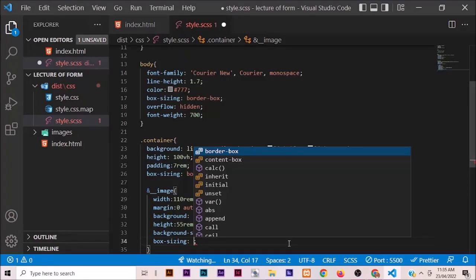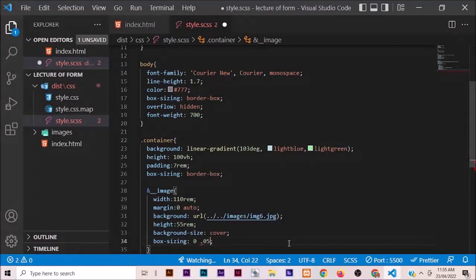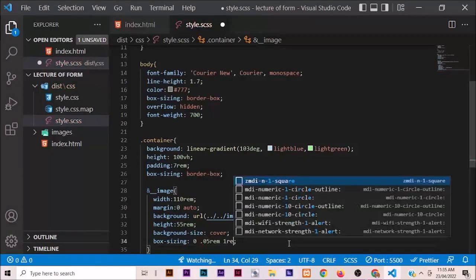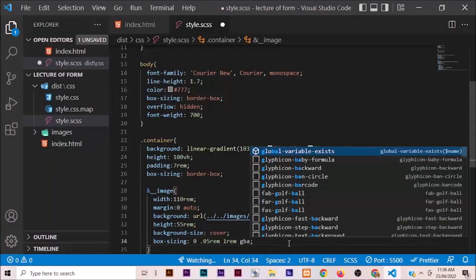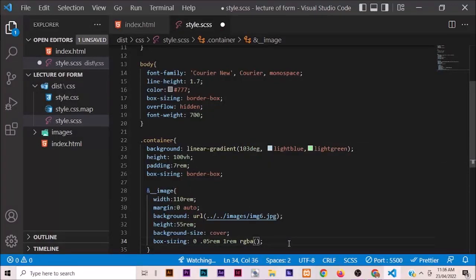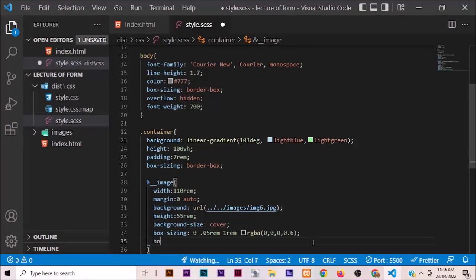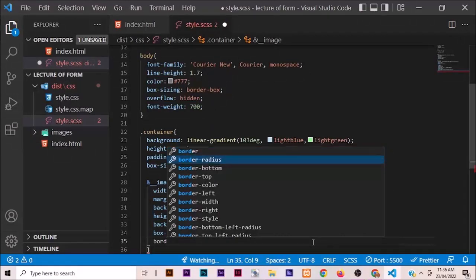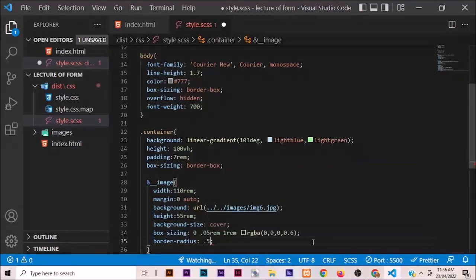So box-shadow, we say 1.0rem, 1rem, then rgba of 0, 0, 0, 0.6, which applies the black. So let's apply border-radius to it. We'll use 0.5rem.